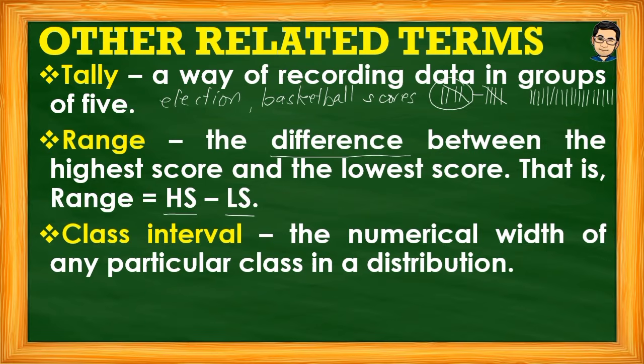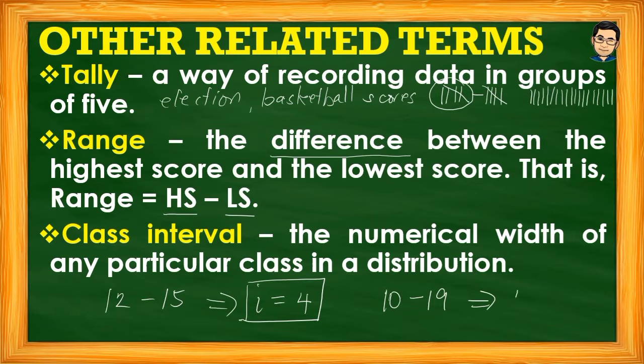So, class interval, the numerical width of any particular class in a distribution. Like for example, yung example natin kanina, 12 to 15. So, if we are to count the interval of 12 to 15, so mag-i-start tayo sa 12. So, 12, 13, 14, 15. So, the interval, the class interval is 4. What else? Halimbawa, 10 to 19. Ang interval po niyan ay 10.